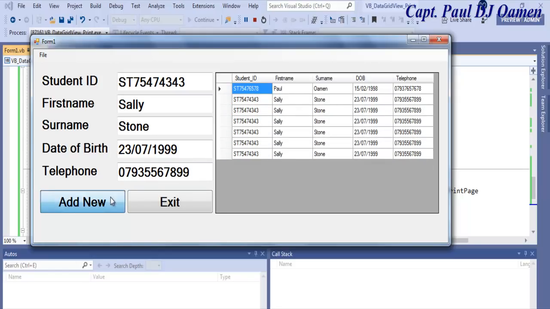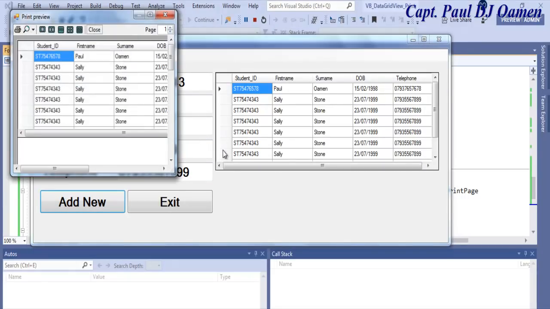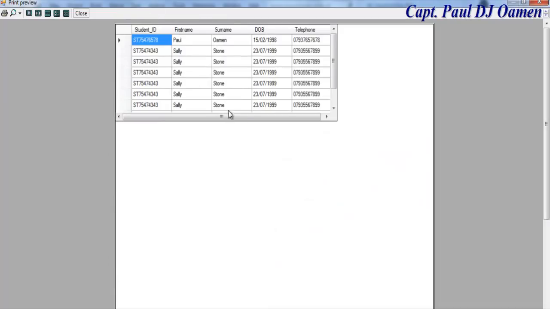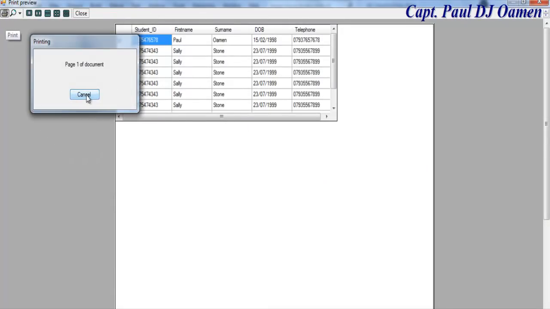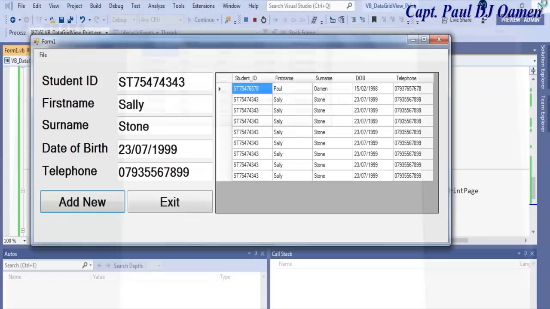So all we then need to do is click on file. Let's print out this data. There we go, look at that. All you just need to do is to click on print, and there we go, my friend, and that's how that is done. So with that, guys, I'm going to call it the end of this tutorial. I suppose you guys enjoyed. You all have a nice day, and bye for now.